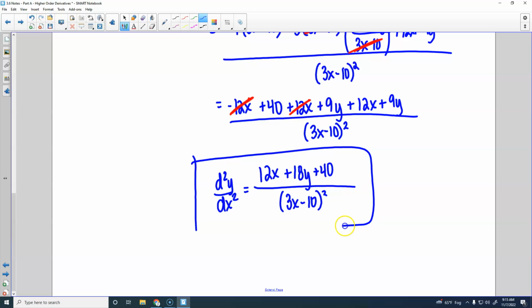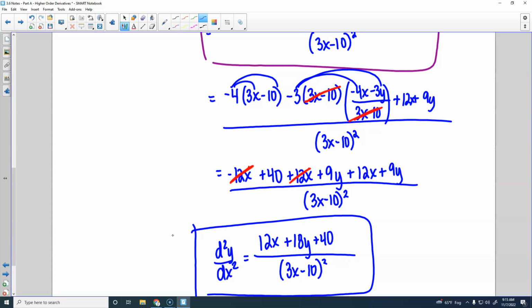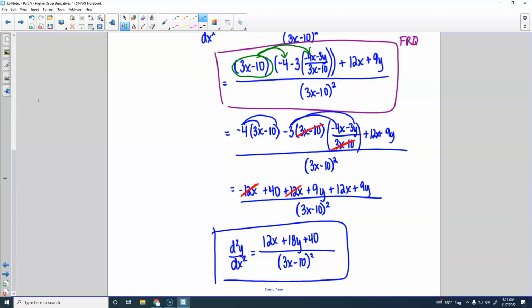And something like this is what you're more likely to see in the back of the book. Yeah. Okay, let me give you a minute to look back through that, see what questions you have.